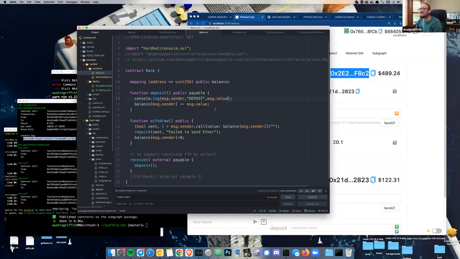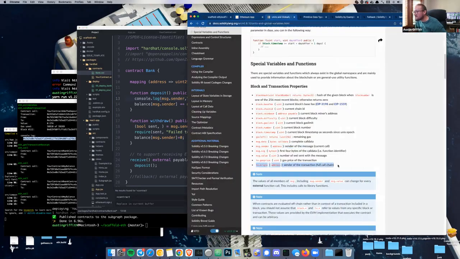And the last thing I want to add here is tx.origin. If we look at tx.origin, it's the sender of the transaction. It's always the person that signed the transaction. So almost always, when it's an externally owned account talking to a smart contract, the tx.origin and the message.sender are the same address. They're that originating address, right?